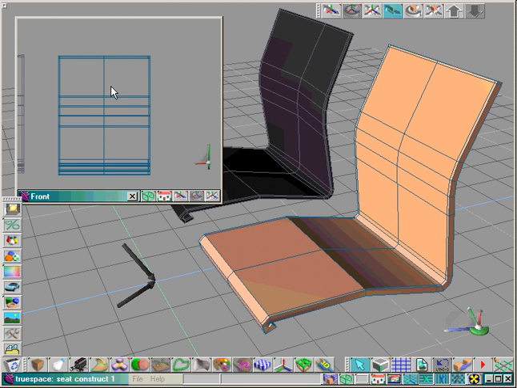I'm in the front view in the preview window, and I'll select the center line of front edges, so I'll use Rectangle Select. Make sure you're selected on Edges. You can check in Perspective View.